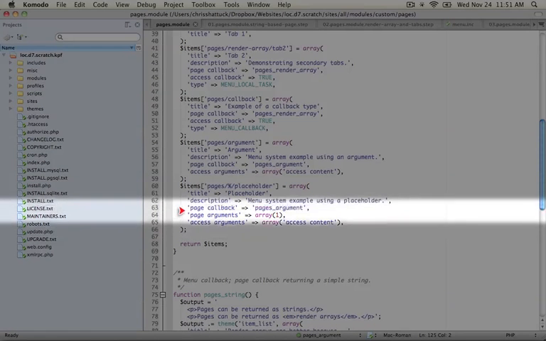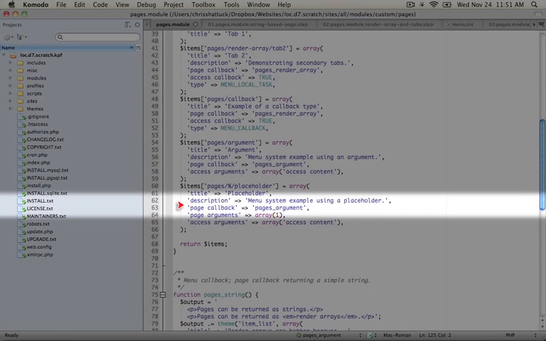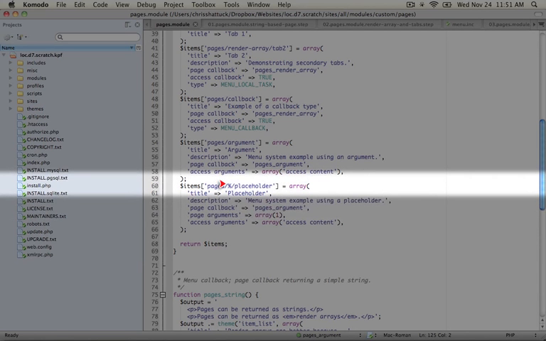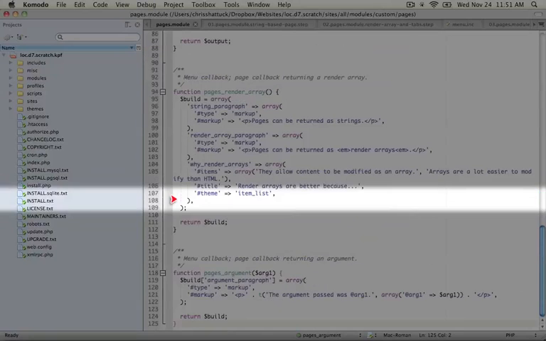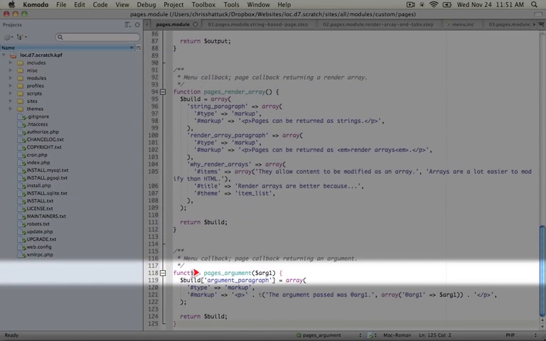Okay, let's go ahead and scroll down to our pages argument function and take a second look at this. We already looked at this in our previous example, but let's look at it again and translate how this placeholder is going to be passed as a parameter to it. We have our pages argument function, and then we have the single parameter that's being passed to it.